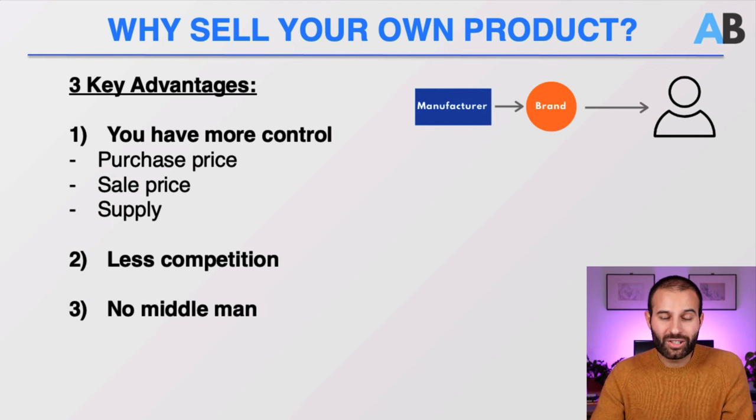However, if you do that, it's really important to have a third party inspection. Get a private company to go to your manufacturer and do an inspection of the goods before you pay the remaining 70% to your manufacturer. You need to make sure that those products are well made, meet your specs, and are not going to have any issues being sent directly into Amazon. What you need to do is assess the manufacturing quality and that the shipment has been packaged properly.